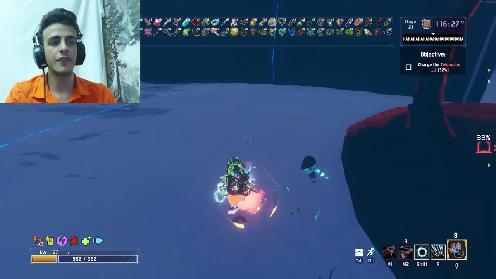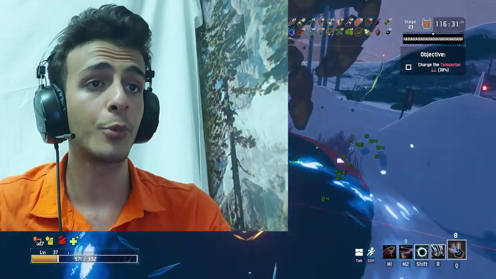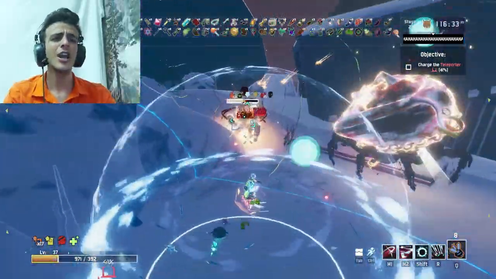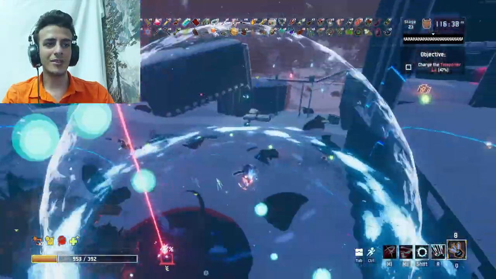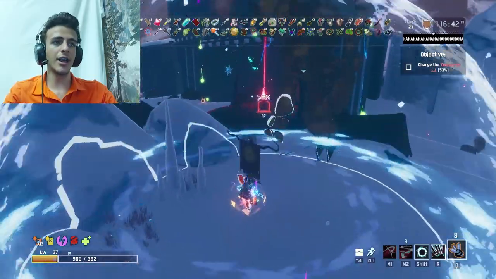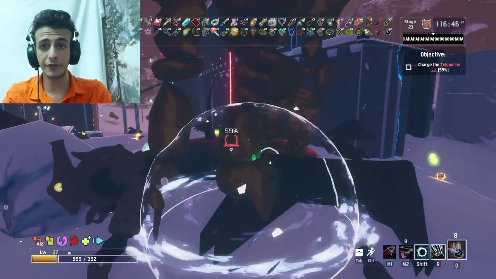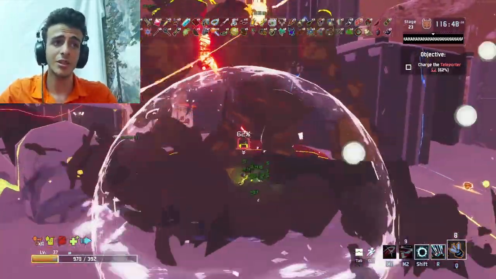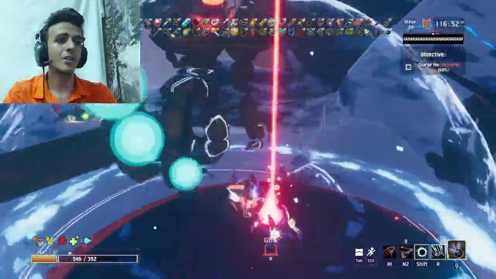I got it from the blue portal. I don't know. Don't judge me. It's late at night and I'm just playing games by myself, so you know. And they basically all die. So I got it because I want to charge the teleporter faster and get to the next area faster. And that's what I did. I did exactly that. And they all just die.